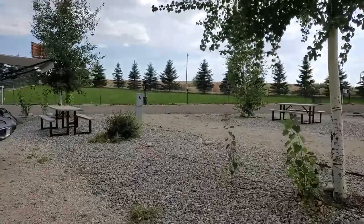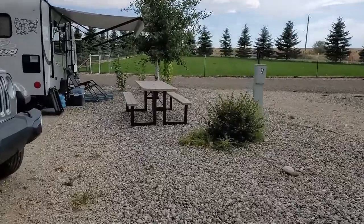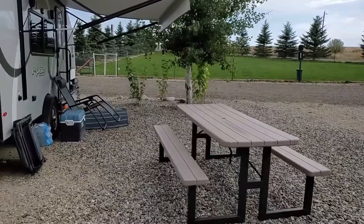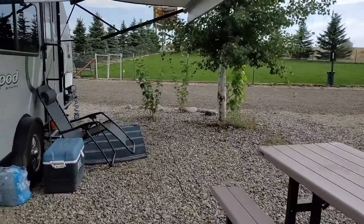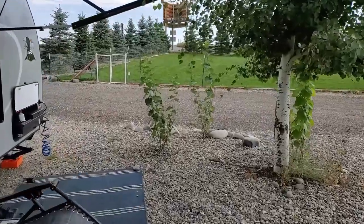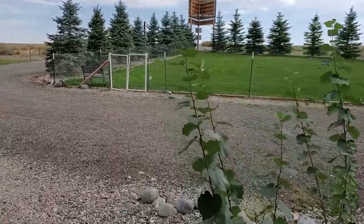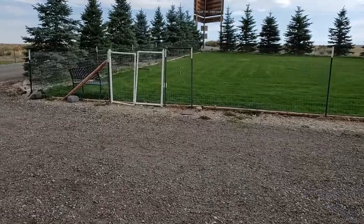You can see it's a gravel site with some rock in between, and we've got a picnic table. There are no fire rings here — it's really, really windy, so fires just aren't able to happen. They do have a group fire pit over by the office with a beautiful view. It's a pretty big site — it would fit most rigs. I believe it's 60 feet long. We just decided to park behind it, and the dog park is right across the way.